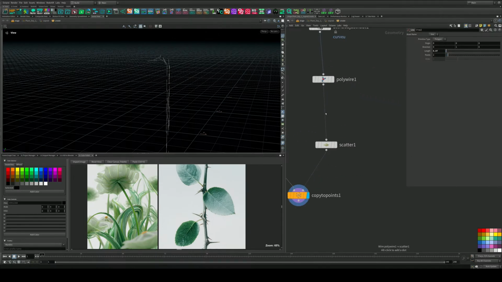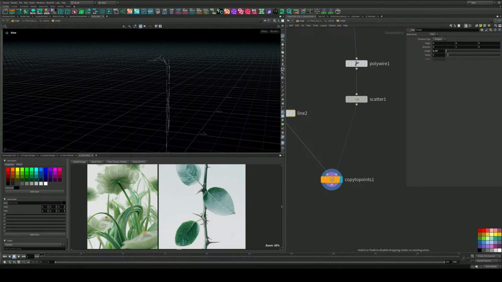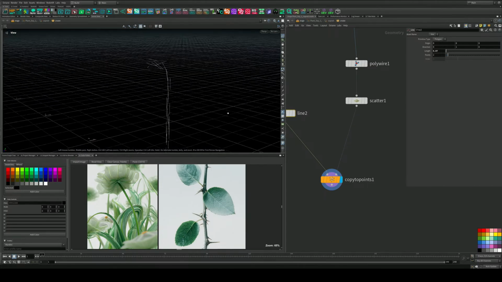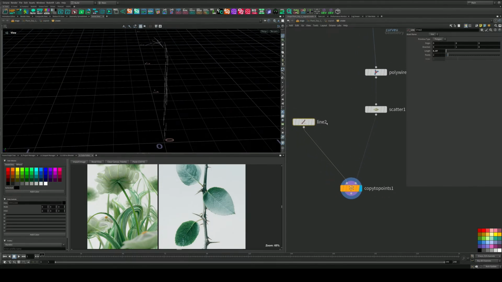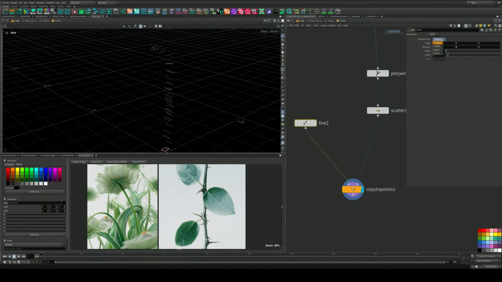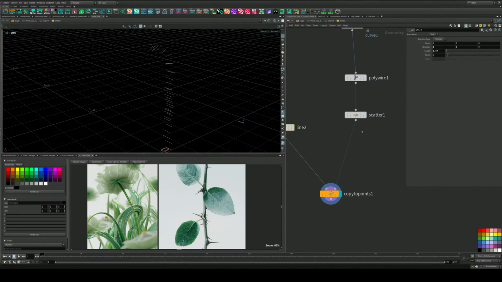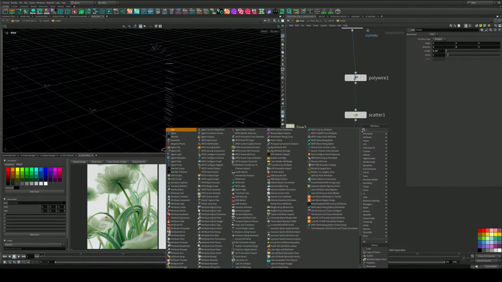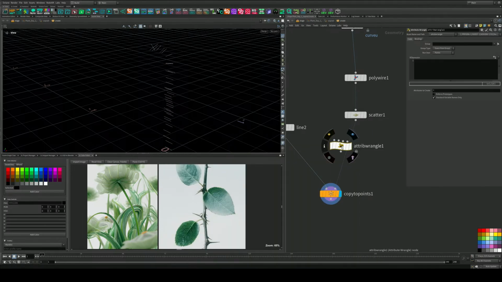All right. But it's not pointing the right way. Let's see real quick with a wrangle.